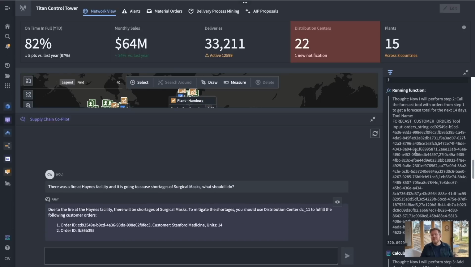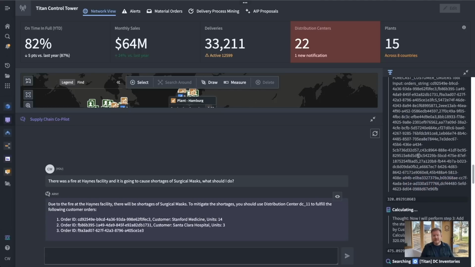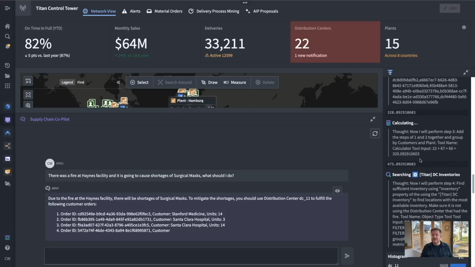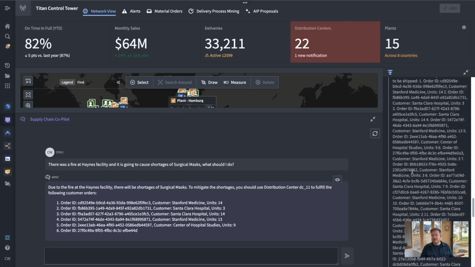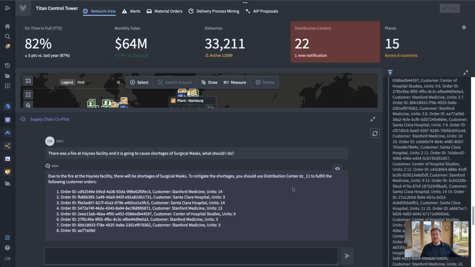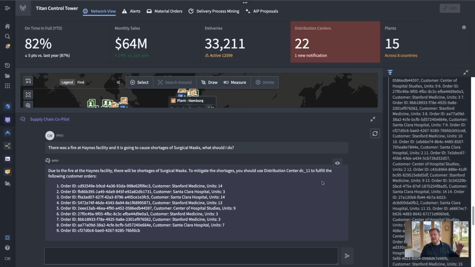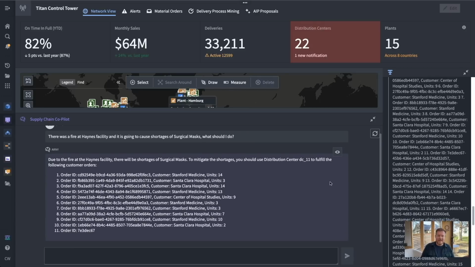So you can integrate things you already have across your AI journey here and have that complete visibility of when you are using them. So as an analyst, I can really start to trust what's going on here. I have this complete visibility into the chain of thought reasoning, what tools, what data I used to do it.